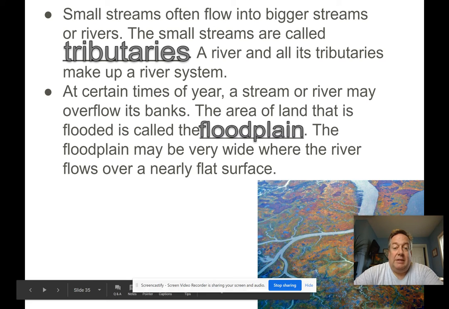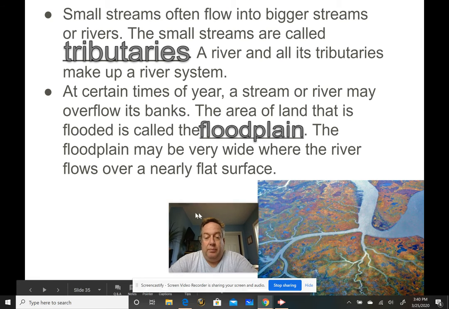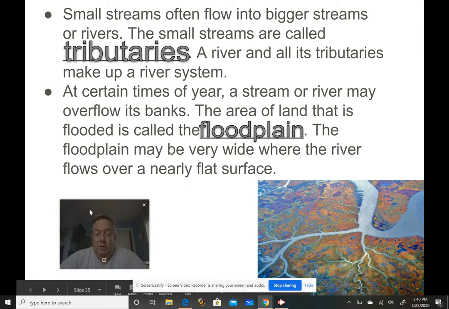Okay, that's because they're living on someplace called a floodplain. So if we look at the picture again in the bottom right hand corner, all of this stuff out here that's going to be in your orange and your red, that's going to be the floodplain. Okay, so if the river has way too much water in it, it's going to overflow its banks and it'll flood into the floodplain.